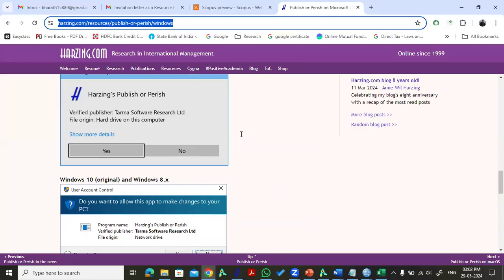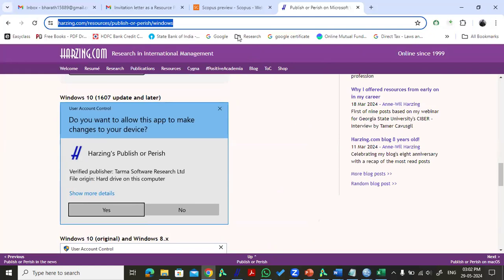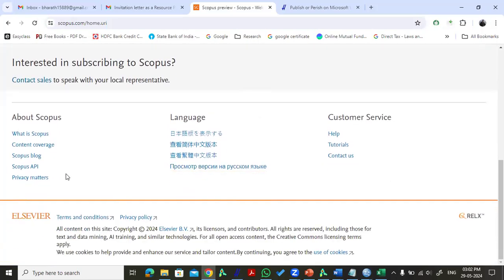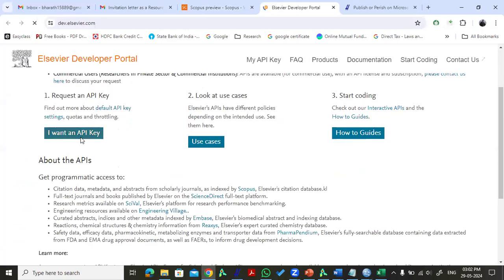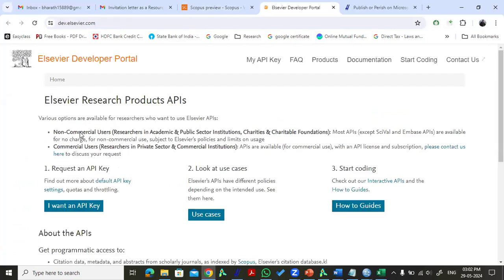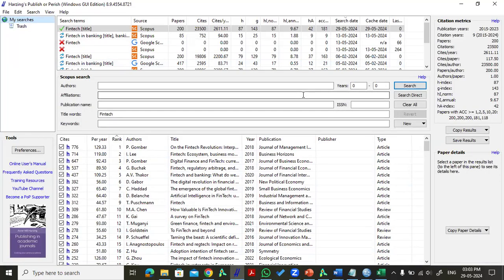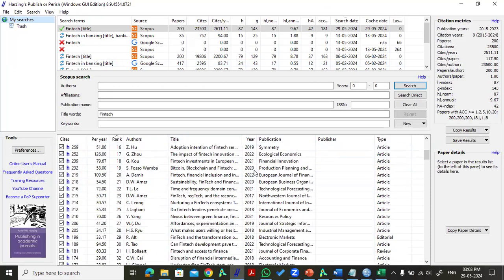You just log into your Scopus. If you log in, this is the page that will open. You come down and you will see Scopus API. You click on this, then click I want an API key. I have already taken the API key, so it is showing here. After that, you check the two agreement boxes and go for the web-based API key. You will get this API key. You copy it and paste it in the Publish or Perish dialog box. It will give you the result. Once you apply, you can download. And the Scopus restriction is that you can download 200 records at one time.